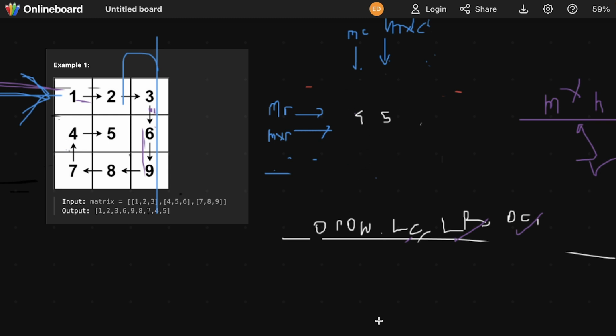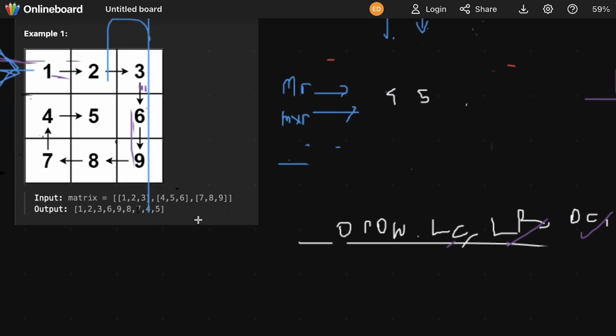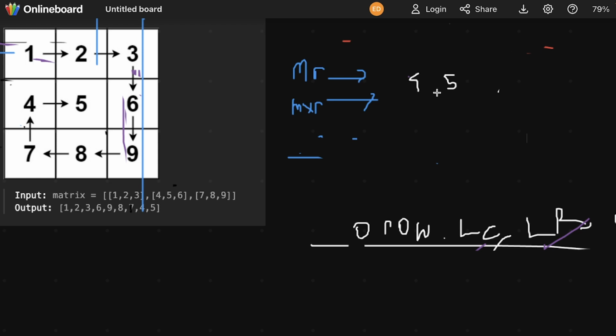So you can see you have to print 4 5 in this answer. You can see your row is common and you're just increasing the columns.